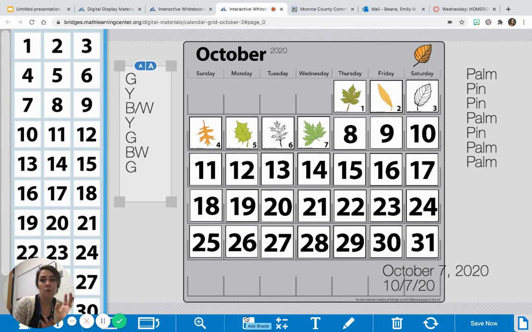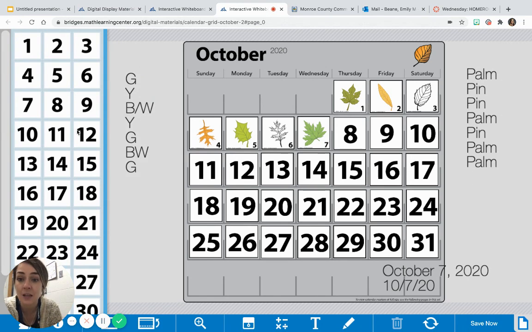So I'm so far tracking 2 patterns. Palmate, pin, pin, palmate. Pin, palmate, palmate. I think it's going to be pin. And then based on the colors, green, yellow, black, and white. Yellow, green, black, and white. Green, I think we're going to be back at yellow. So I think it's going to be a yellow pinnate tomorrow. What do you guys think? All right, I can't wait to see.